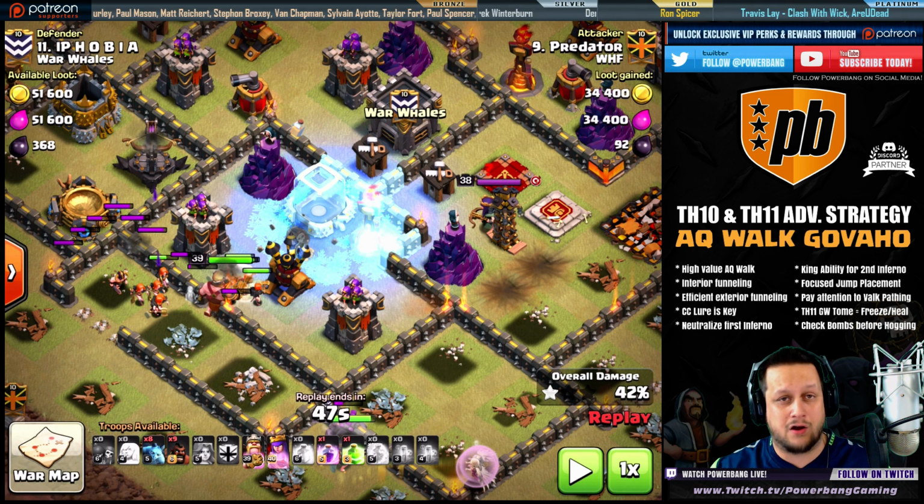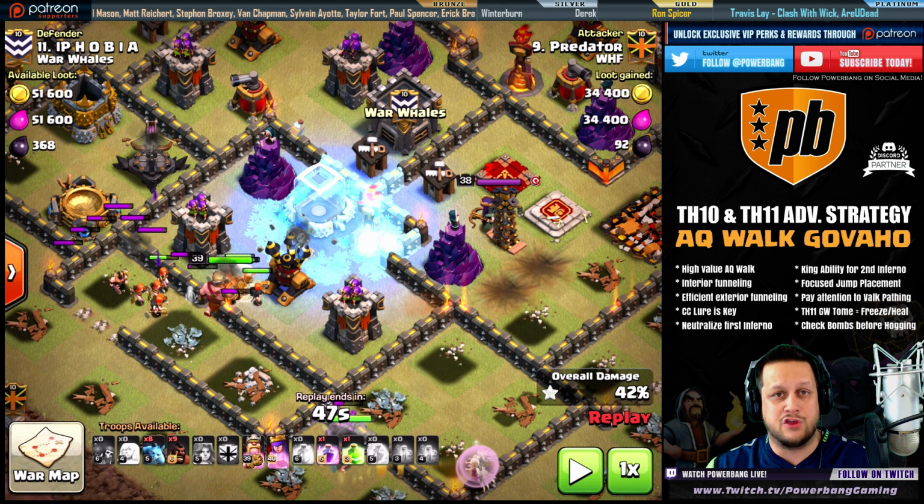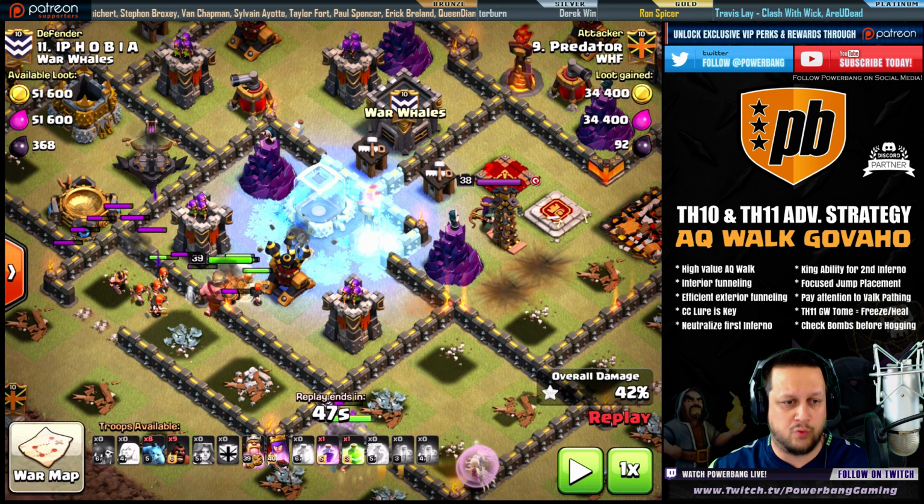You're good to do that. Those Valkyries in large groups like this will do amazing things. You can get away with not using wall breakers or jump spells early on in your raids if you pick spots that are outside of the range of those Wizard Towers.